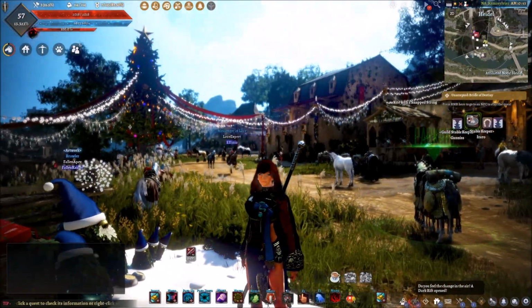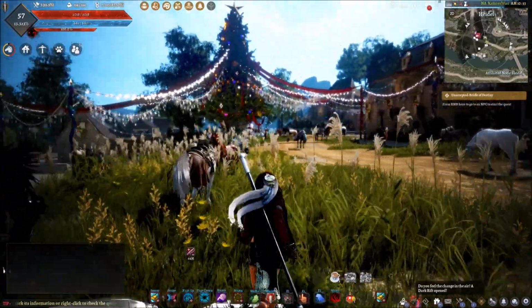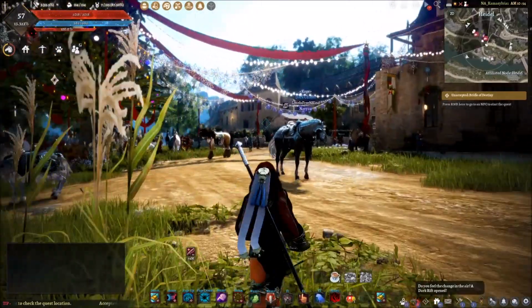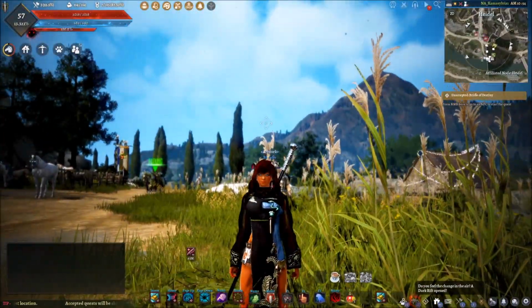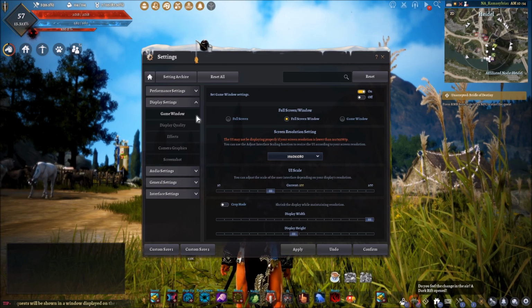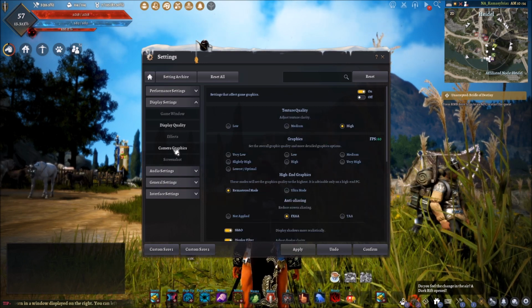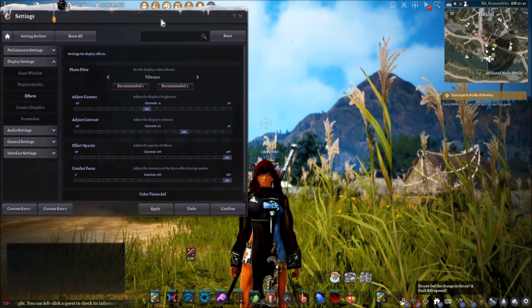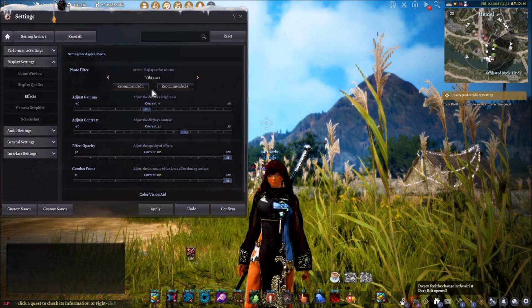I have a number of different characters in this game I played for a long time. It has all kinds of different backdrops. You can change all kinds of video modes and different settings. There's all kinds of things you can do in the game to make it look really good. For example, let's just go to video options real quick here. One thing you could go to is the display, see here, the camera effects. They have different settings. There's a Christmas event going on right now, sort of standing in some grassy field.